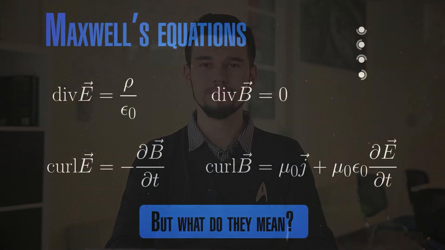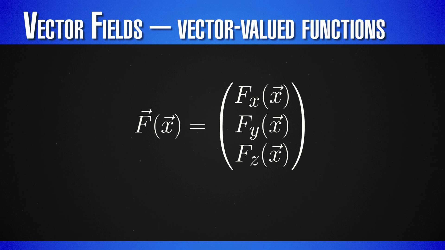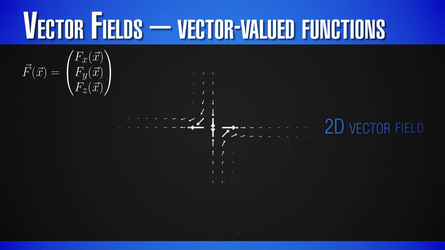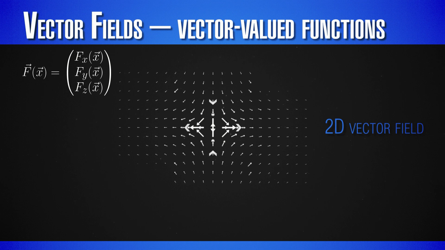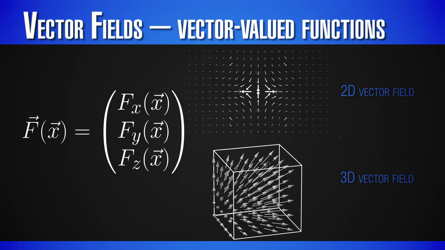Let's first look at what the main players in those equations are — what we call fields, or vector fields. The E and B in the equations are the electric field and the magnetic induction. But what is a field, what do we call a vector field? Much like a function, a vector field takes a point in space as its input, but unlike a simple function, its output is not simply a value — it's a whole direction, an arrow. You can think of vector fields as a field of arrows, each giving you a direction and a magnitude, assigning a vector at each point in space. You could think of them as arrows corresponding to flow lines of the fields themselves.